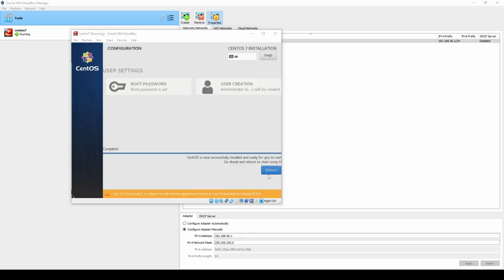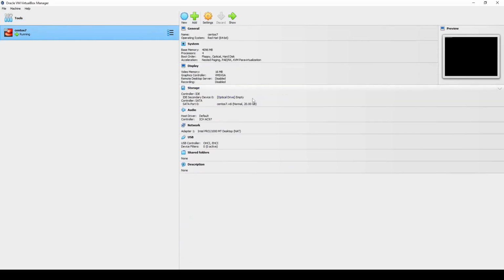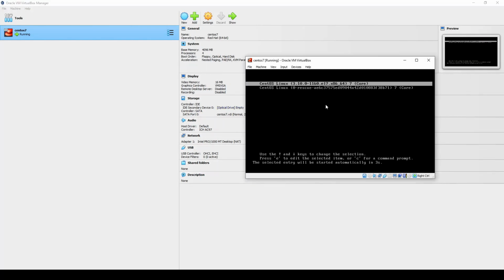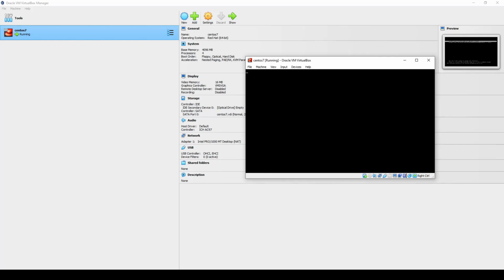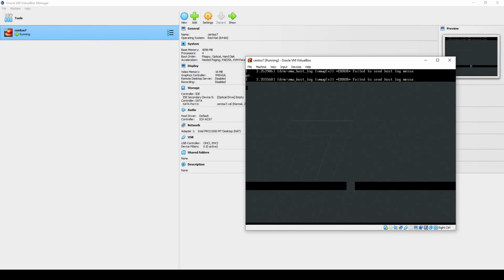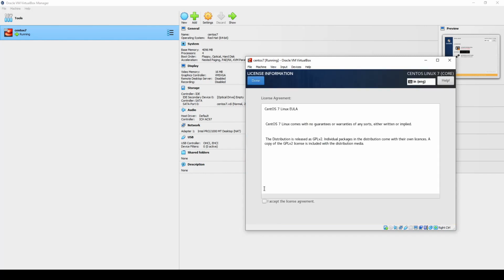Okay, finally the installation is complete and we are good to reboot the box. The moment it gets rebooted, the ISO will be unmounted automatically. You can see that from the machine, it will get removed and the system will boot. As we have selected the server with GUI, it is starting with GUI. Or else, mostly the servers in the companies will not be booting with GUI. It will only be going to run level 3.